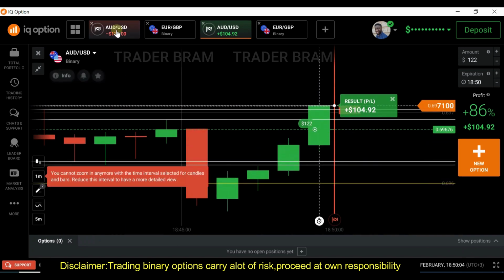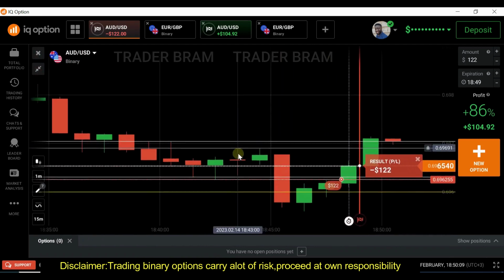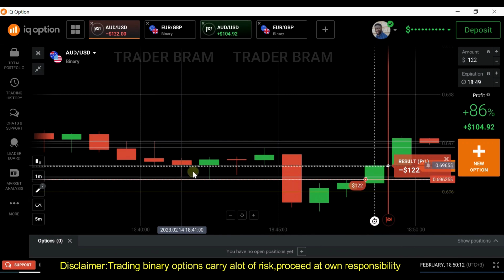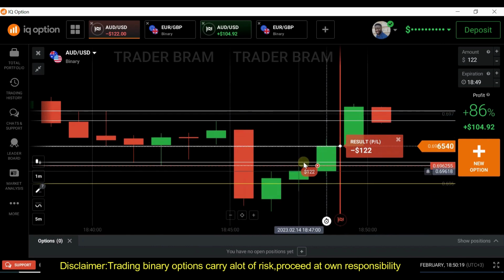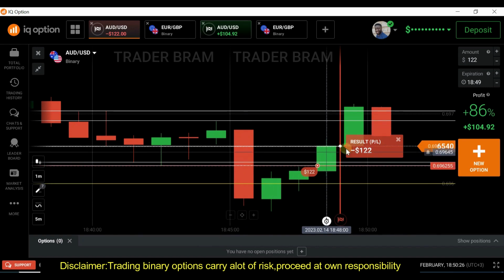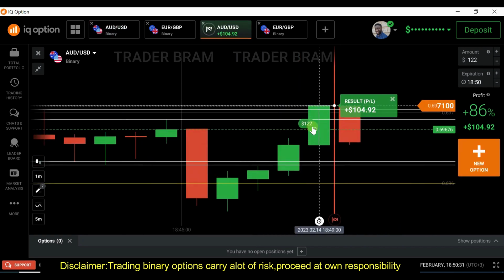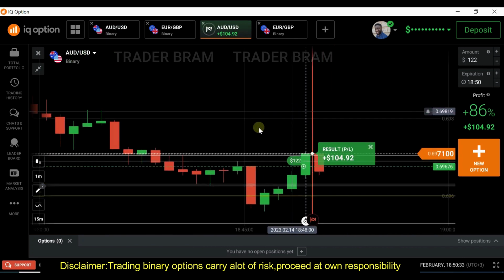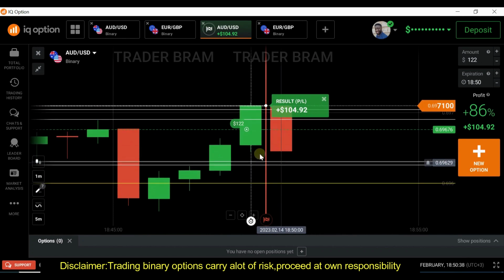So after us failing to close below this area, because this is a good area of support and resistance, from this area you can see rejection, a rejection, a rejection, 3 rejections on the same area. Eventually the market broke the level with a very strong bearish candle. So I expected this area to hold the market, but instead it could not hold the market. So we lost that trade, but we've entered on this next trade, expecting now our next level to be at this point. That's why I did a call option.